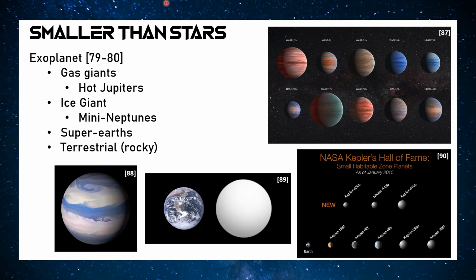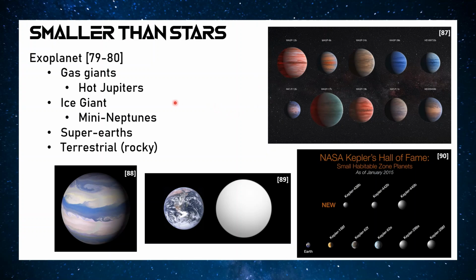And there's definitely all the types we see in the solar system. We see those same types or subtypes, as well as other types that we don't see in our solar system. So among gas giants, one of the subtypes we don't see here, and these are actually some of the first discovered through the transiting method, are hot Jupiters. These are large planets, gas giants that are close to stars and have high surface temperatures. So here's just a schematic example of different hot Jupiters that we've discovered.